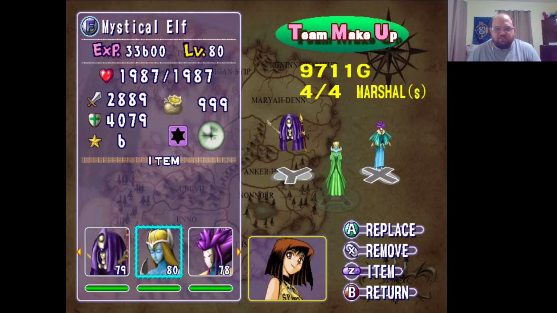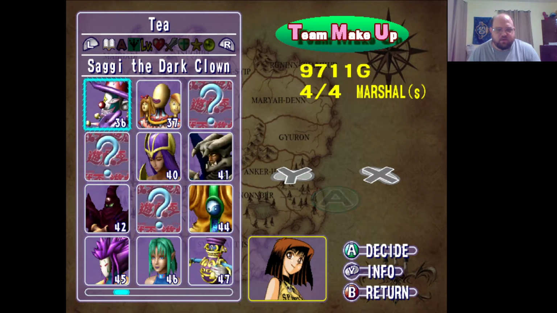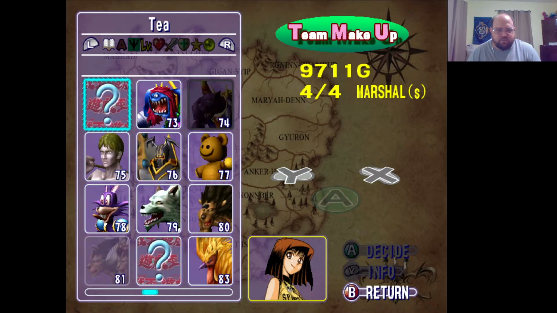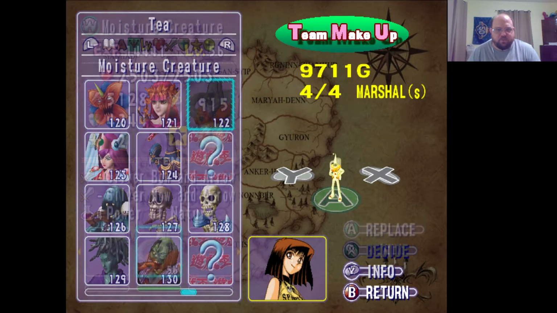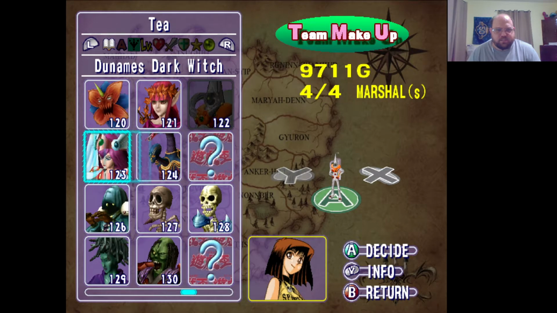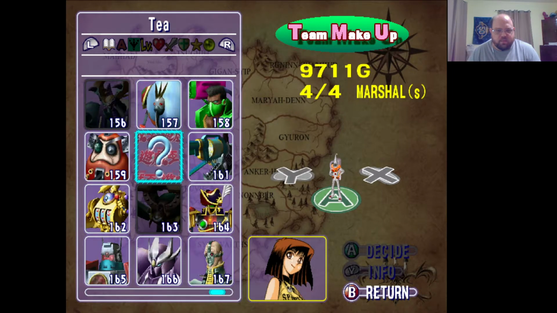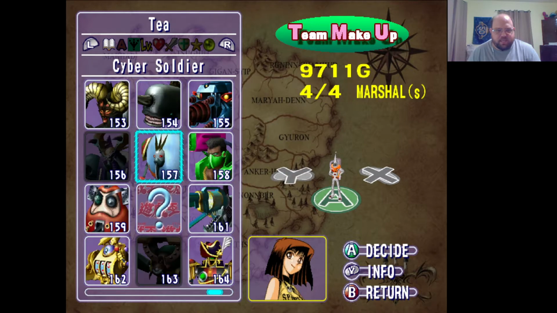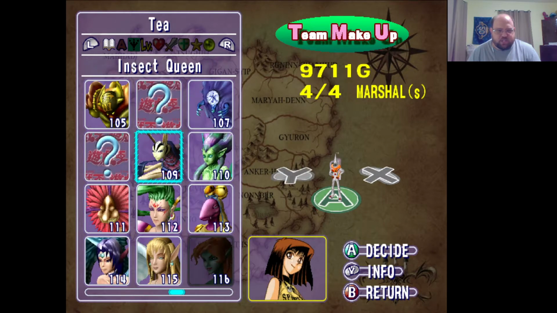So you can only have 4 marshals. Ugh. So again, you get these ones here. I'm not going to keep any of those. What I plan to give her is the spirit team that I had from previous campaigns, if I can find them again. Because it's the same team that she had with Yugi.